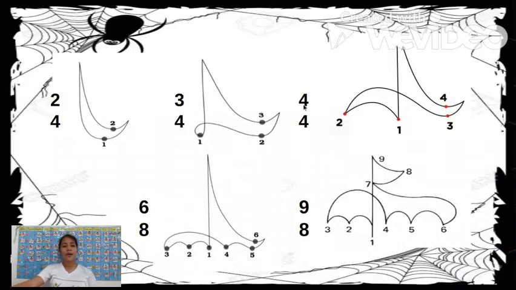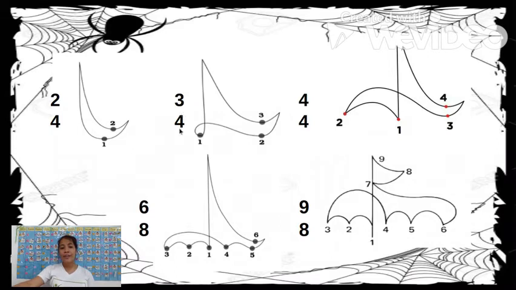Okay, let's try. For 2/4, we have the pattern. That's how you're going to beat. You're just down, up. Okay? 1, 2, 1, 2, 1, 2. Or down, up, down, up. Got it? Okay, very easy. You will just follow that pattern.